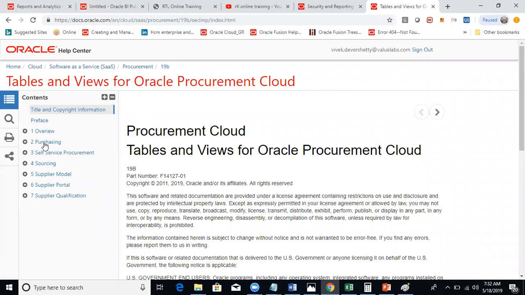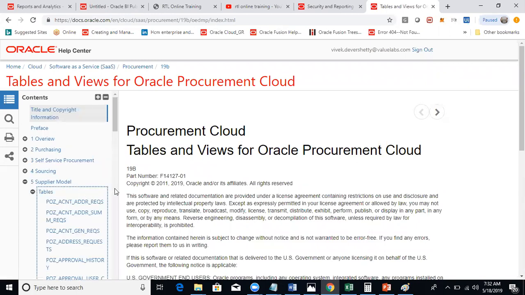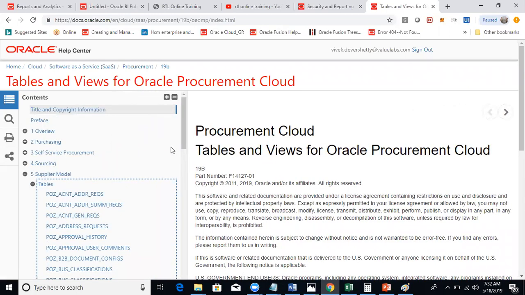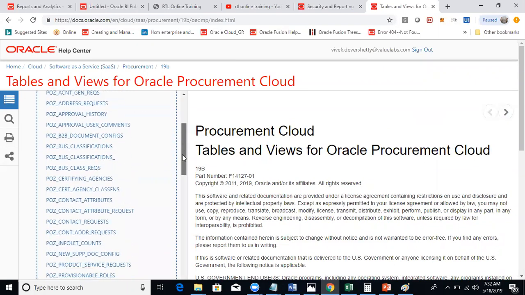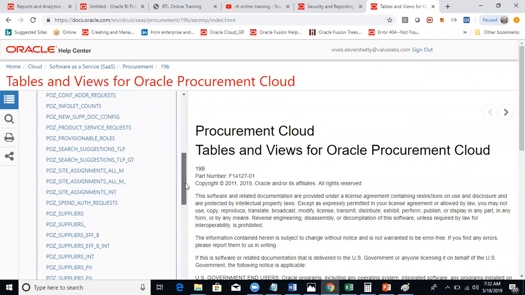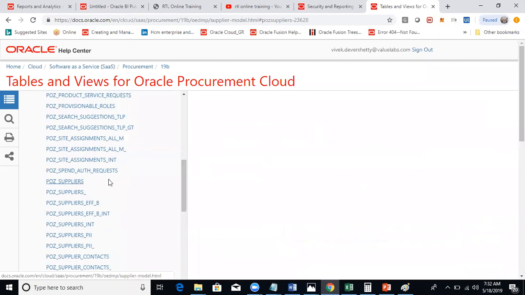Now we can see here supplier model, supplier portal, supplier qualifications, and purchasing and procurement. Now we can see supplier model and tables. But the only thing is you will see the list of all the tables here. It will take some time to understand the tables and all.